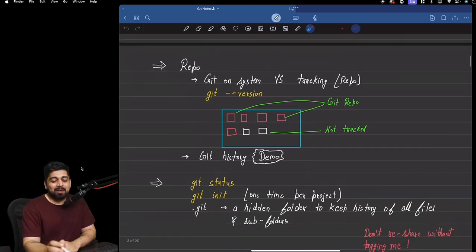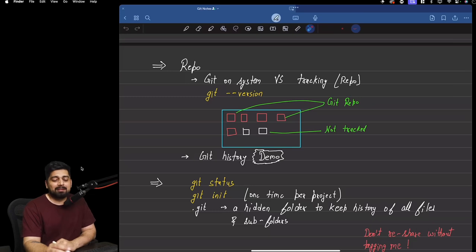Okay. Moving on. First of all, we need to understand some of the terminologies to dive deep into the Git ecosystem. The first terminology is known as repo, and it's a short form for repository, or we can informally call this one just a folder. So yeah, that's it. A folder which contains a lot of software files is known as a repository, and in the world of Git, we call it a repo. There is a difference between having just a folder and a folder which is being tracked by Git.